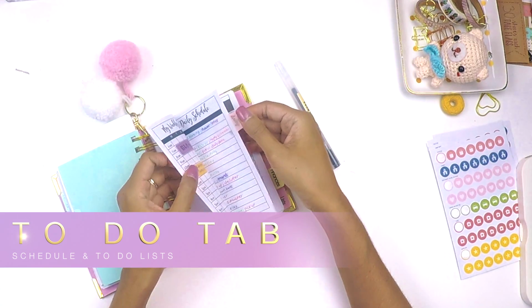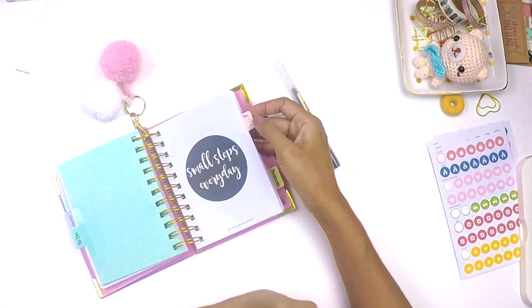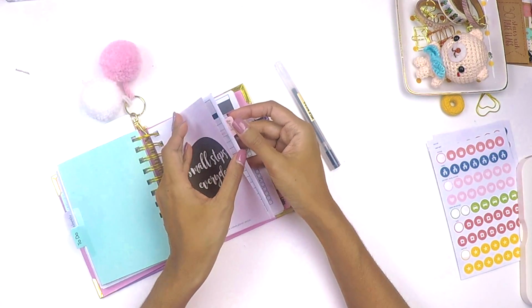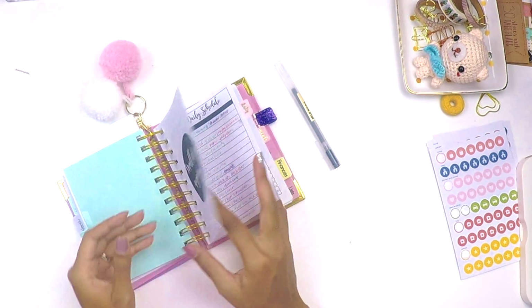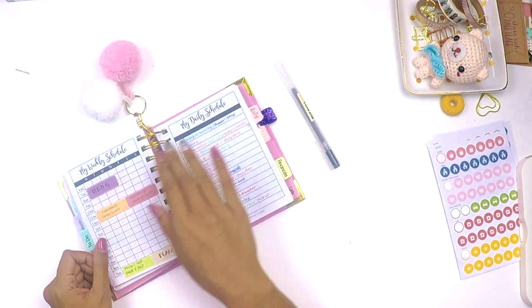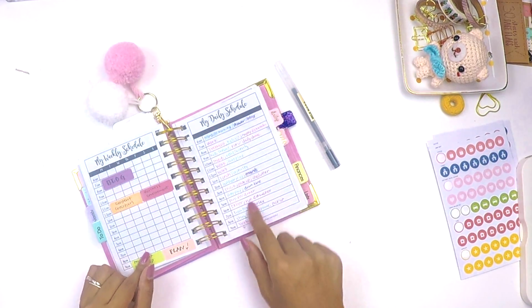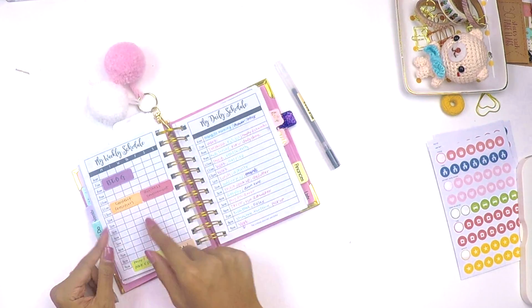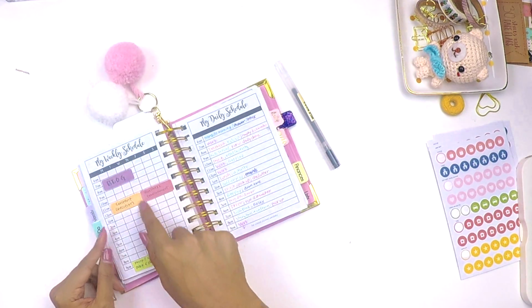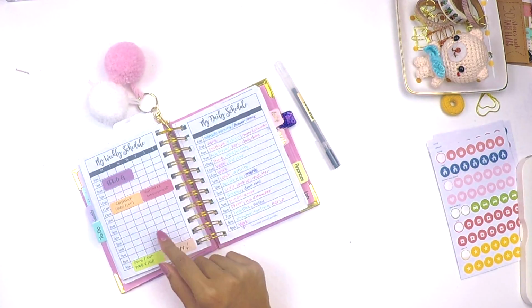I have a little tab here that's from, I think, the Martha Stewart, but I don't think they sell it anymore. But you can get little tabs like this from Avery. They also have the pastel colored ones. So in the to-do section, the first page is just a weekly schedule and a daily schedule. So this I fill out as a guide of how I want my weeks and days to be.